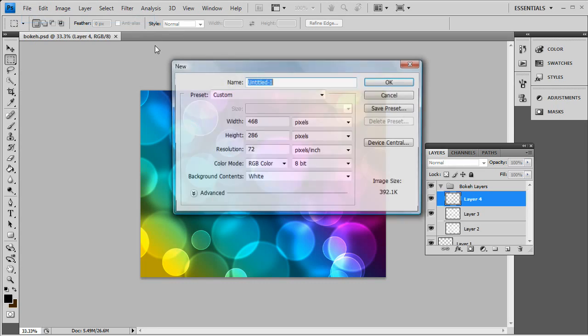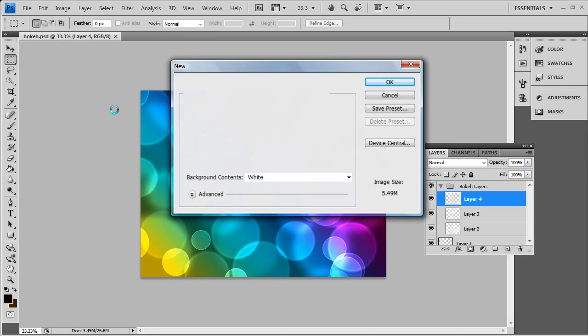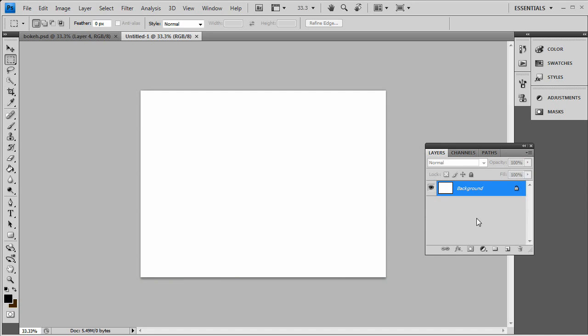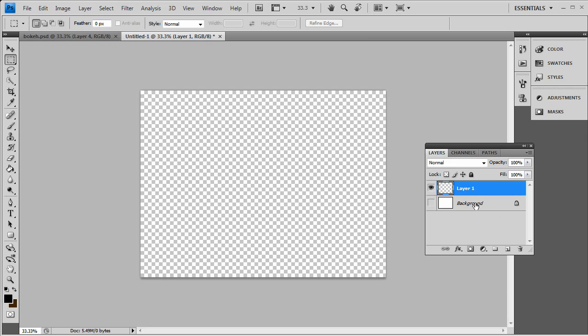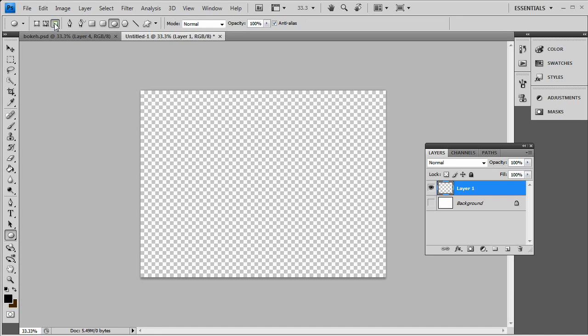So first you want to start off by having a new canvas here. I went 1600 by 1200, and then once you've got that open, you want to make a new layer, and you want to hide the background layer so you don't see it. And what we want to do is make our brush right now. So you want to pull your ellipse tool, and you want to make sure you have fill pixels selected, and you want to have your palette reset. So press D on the keyboard to reset it. Now hold Shift down so you get a nice perfect circle.